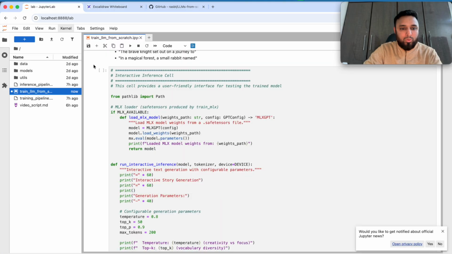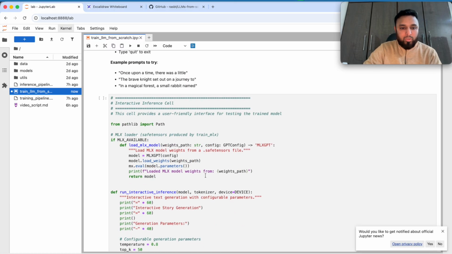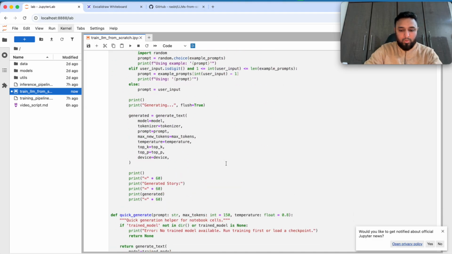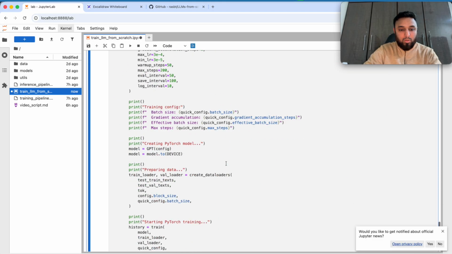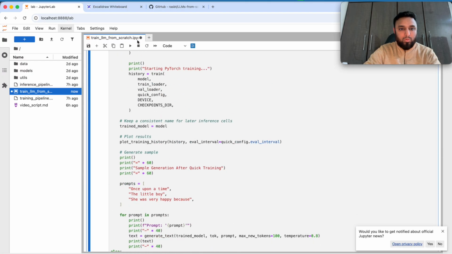Now we are going to run the inference cell. So we run the training cell again.